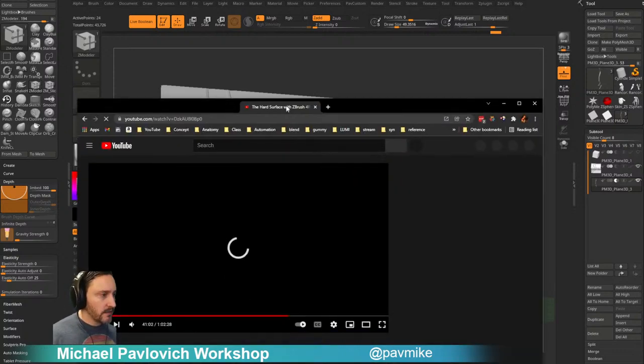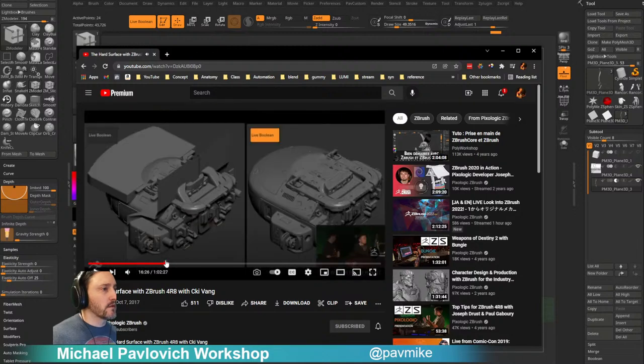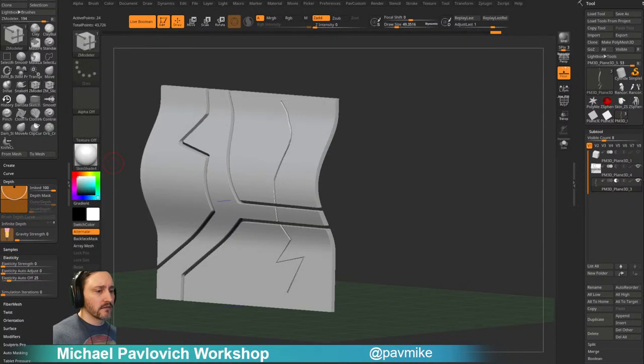There he is. This is a really good one. So some of that is kind of in here. I think he does have this, but again, some of this was before functionality that was introduced. So again, that's a 4R8. So it's 1 million years ago.